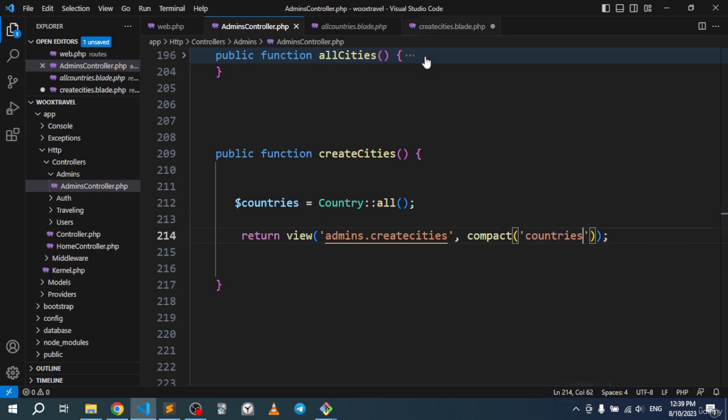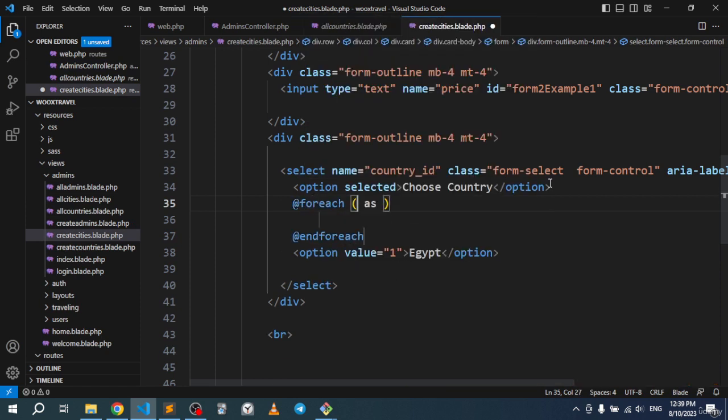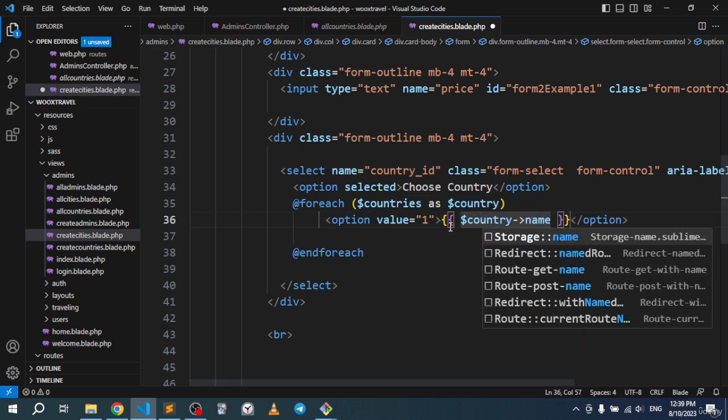So save. So what we're gonna do, we're gonna go right there, and we're gonna go foreach right here, and we're gonna go countries as country like that, and we're gonna cut this and paste it like that, and there we go. Let's copy this and let's go right there. Let's paste this in, and we're gonna insert in the name.